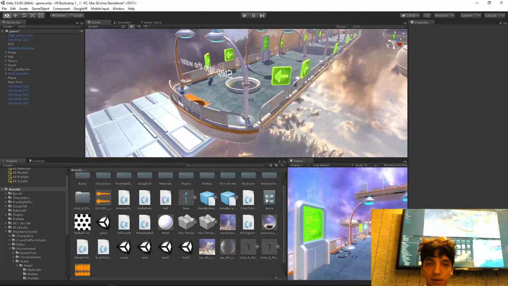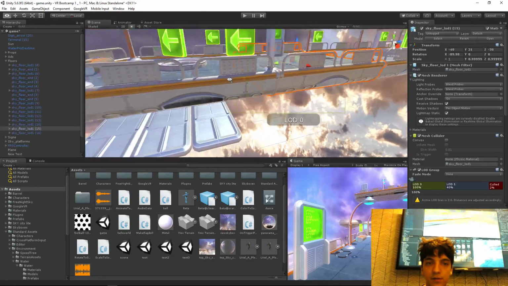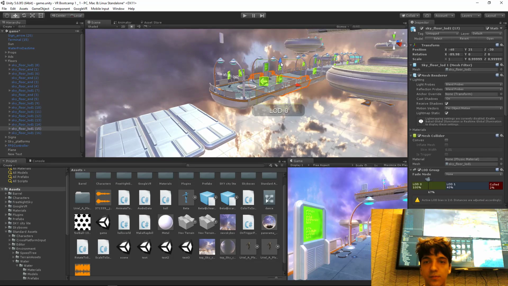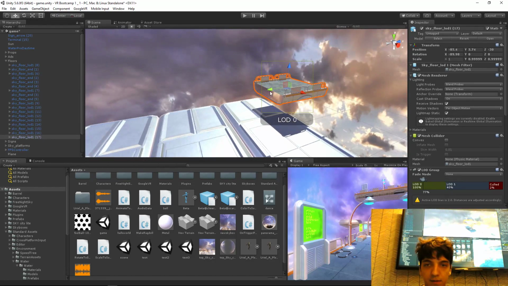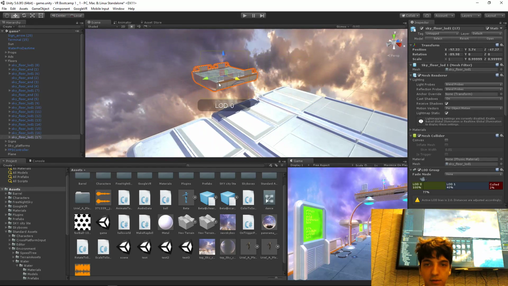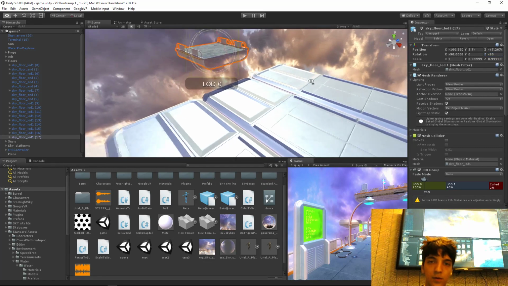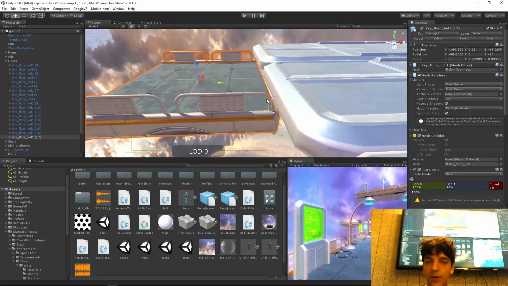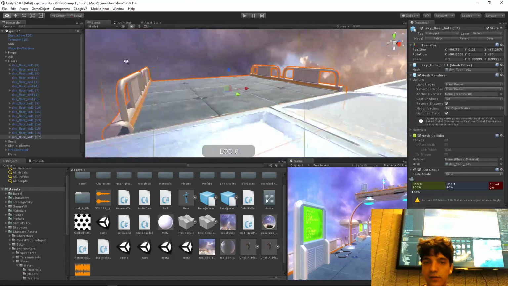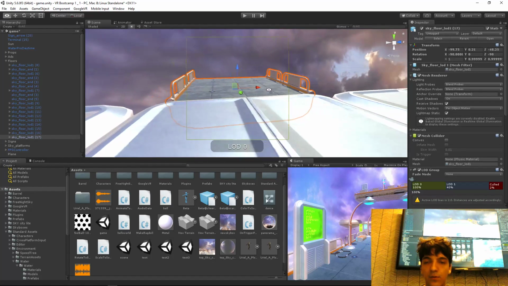And then I want you to take one of these bridges, copy that, and then take it somewhere like here. So we're just having a little fun, just level designing. You don't have to completely do it like I am, but I'm trying to make this type of look.